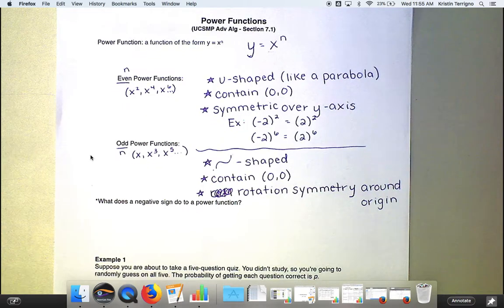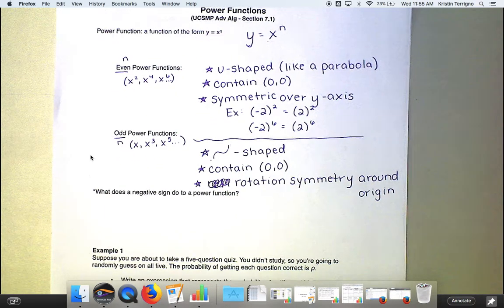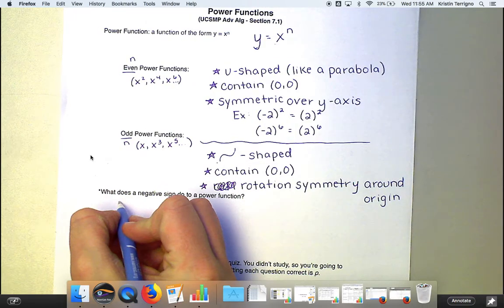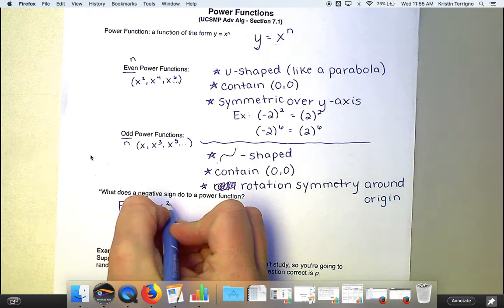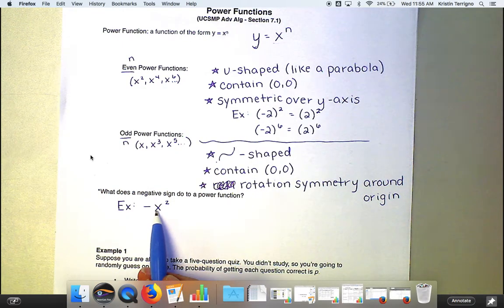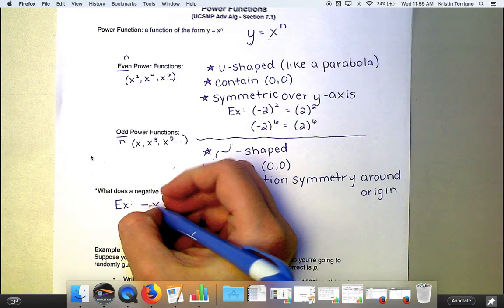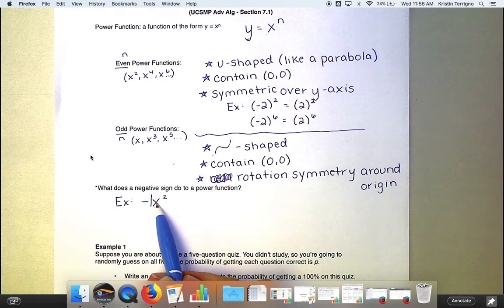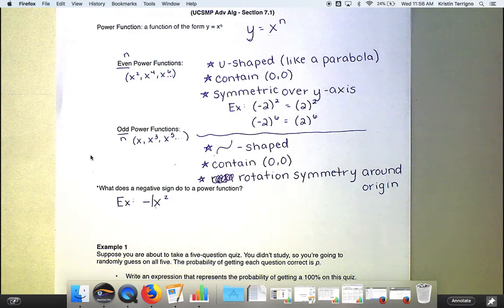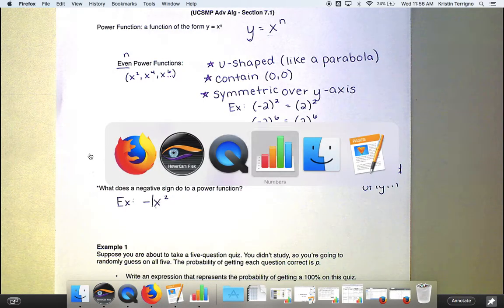So then the question is, what happens if I throw a negative in here? For example, what if I make it negative x squared? Let's be careful here. This is not saying that I'm plugging in a negative value for x. This is like putting a -1 out in front of the x squared. It's not making the x value negative; it's sticking a negative sign out in front. We've talked about this a ton already. We probably already know the answer, but let's take a look.